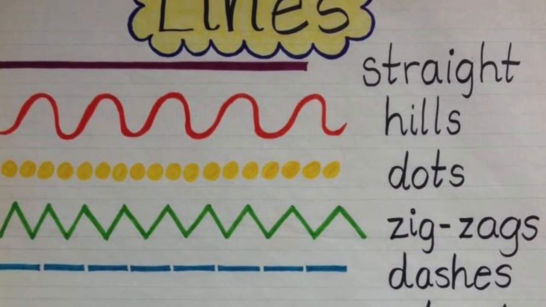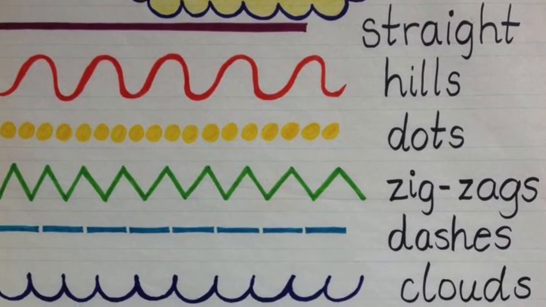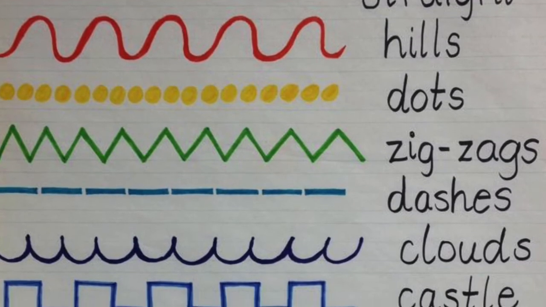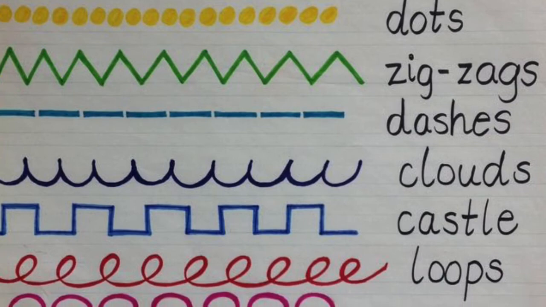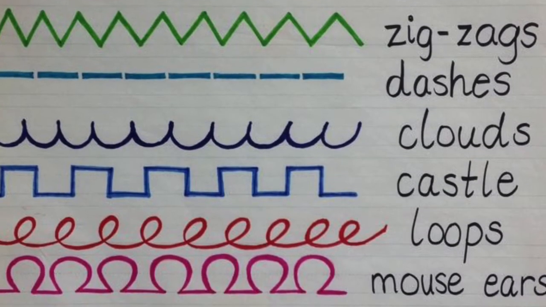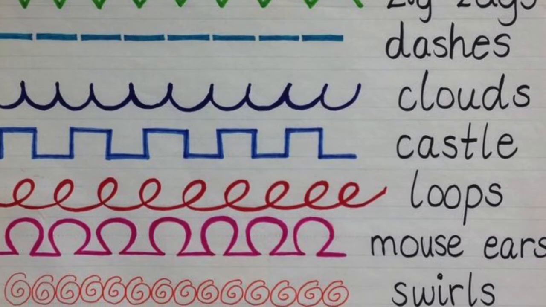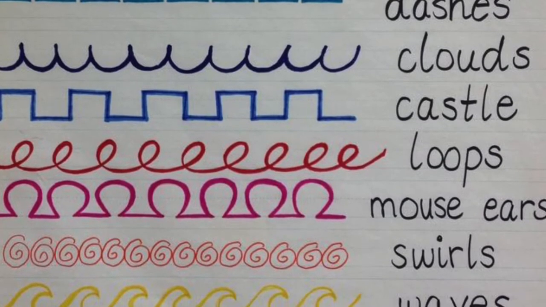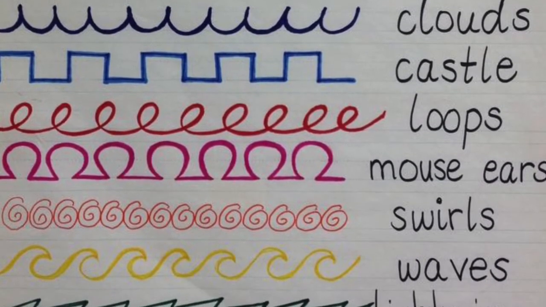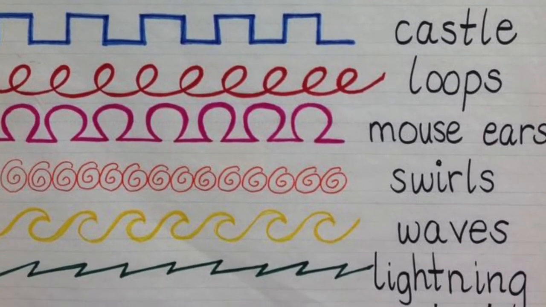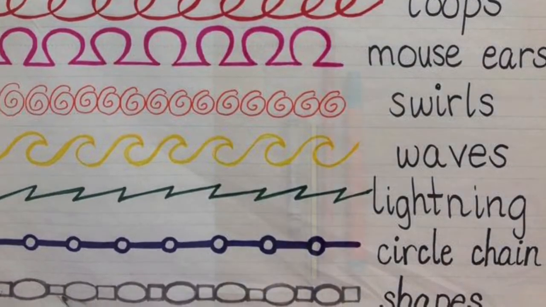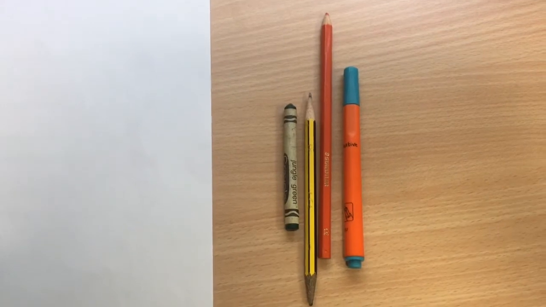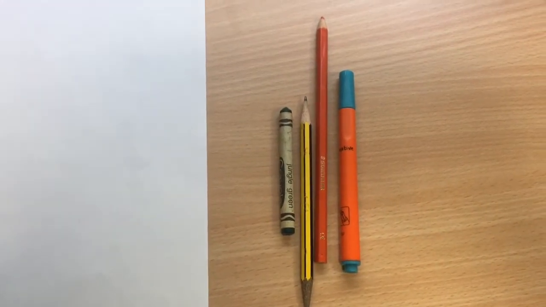Here you can see examples of the different types of lines we're going to be looking at. Perhaps you've seen some of them before. Perhaps some of them are new to you. We're going to be having a go at drawing some of these lines using our different art resources. There's an example of this sheet on your distance learning sheet, so you can use the poster to help you when you get started. So to do your drawing today, you're going to need these things.